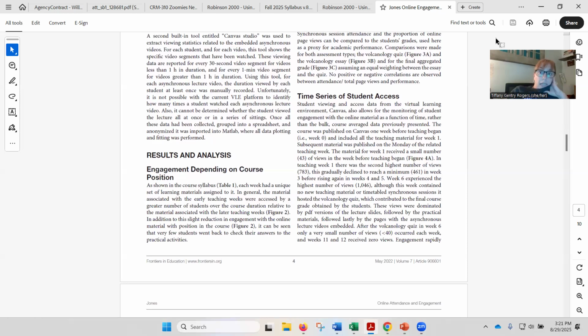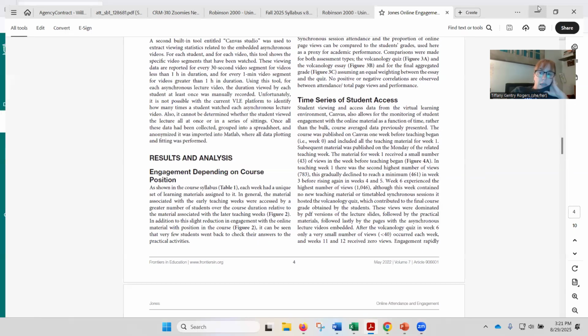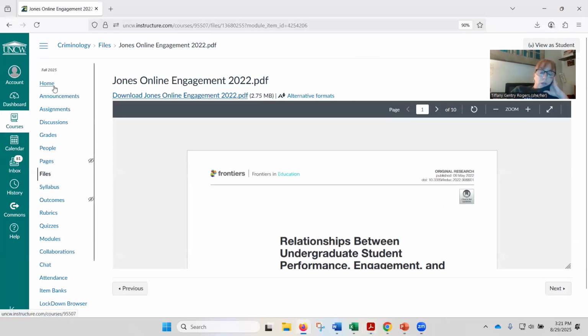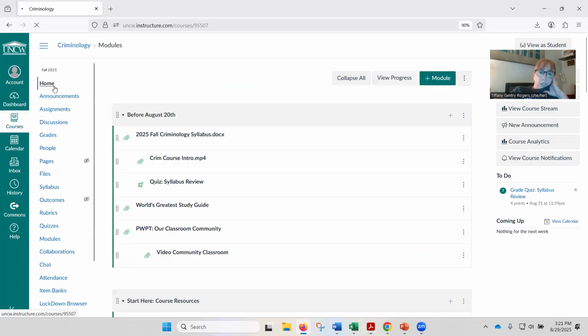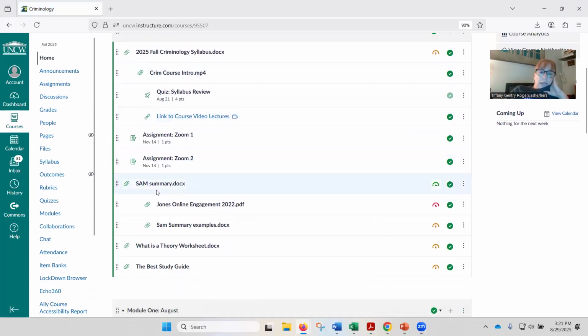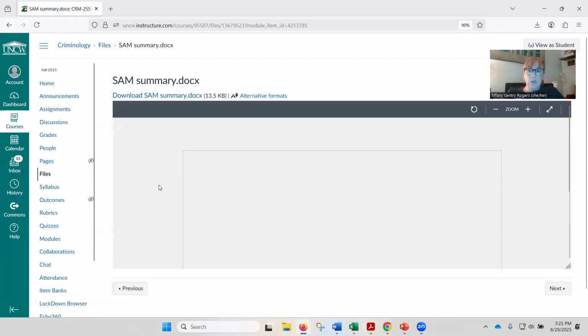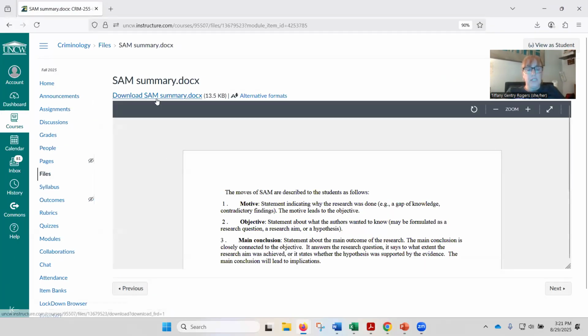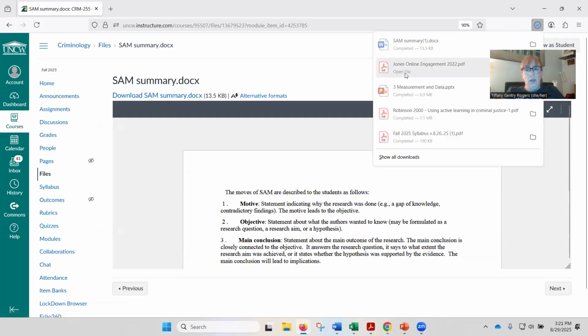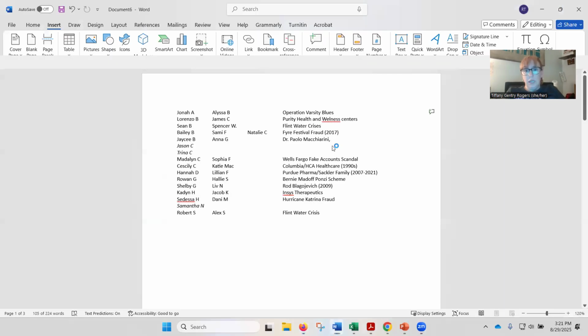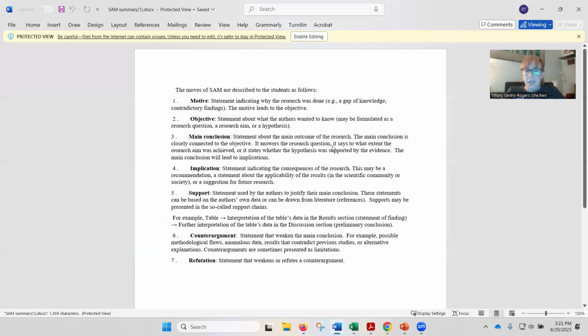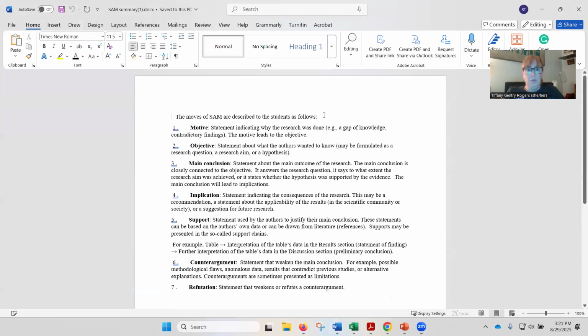Okay, so that's where we are with how this study is set up. So what would you do if this was what you were using for your research? Well, we need to get it down to the nitty gritty. We don't want to have a whole file full of articles that we don't know what they contain. We don't need to be reading constantly. You can see how much I skim when I'm reading.